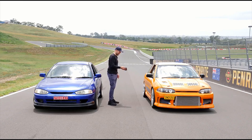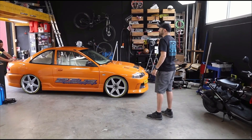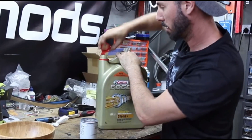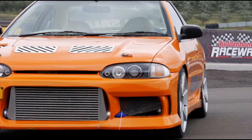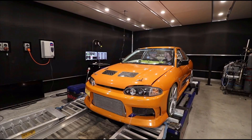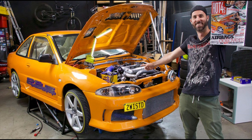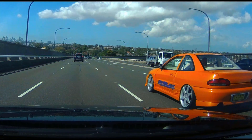Next up is Two Whisted. It is an orange Lancer coupe, again with the 4G in it — boosted front-wheel drive. It's a very early 2000s car, with that JDM sort of style. In terms of the paint job, I like that it's bright orange and nice and out there. The lights are very early 2000s. The wheels, I think, are too big for the car and don't suit the style at all. I do like that you can see a big front-mount intercooler — that looks really good. The interior is quite expensive with a nice sound system, but it is very dated in style. I'll give it a one out of ten — I'm so sorry. In the original owner's defense, it was built in the early 2000s so it was nice back then, just not so much right now.